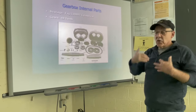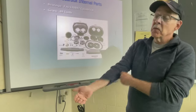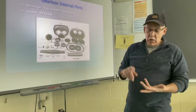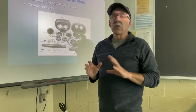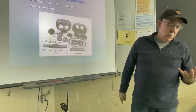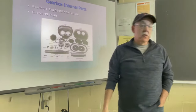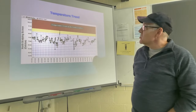So the first thing with any predictive maintenance job, you gather as much information as you possibly can. So you're looking at the owner's manual, the blueprints, the operator's reports, any maintenance reports, when's the last time maintenance was done on the piece of equipment, all that stuff, super important. We have to know the input speed, what bearings are in it, and the number of teeth in the gear, or how can we calculate the bearing frequency or the gear mesh frequency or anything else in this piece of equipment. So very important, and it basically gives us a look inside.